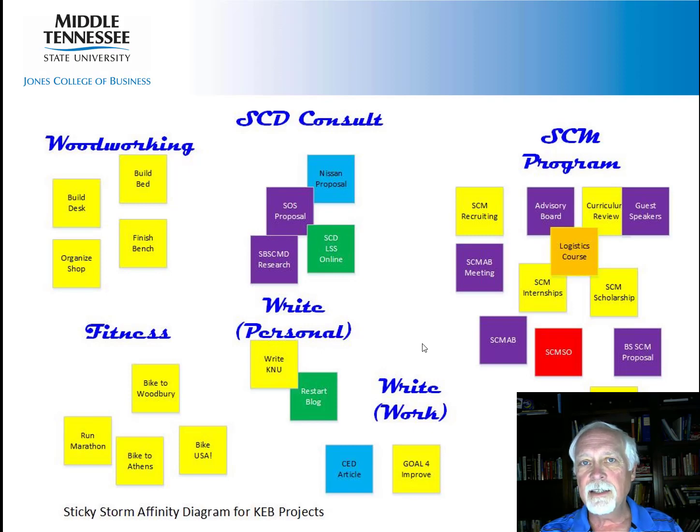So I looked at this, and I'll tell you, I was most tempted to do the Bike USA project. It's a project I've wanted to do for a long time. It's a project I intend to do, or at least attempt. Let's bike across the United States from Astoria, Oregon to Norfolk, Virginia, or at least that's one possible route. I'm not going to do that project this summer. I don't think I can complete the planning of that project in the summer, but I could in the fall, and I think it'll be a lot of fun because I teach this class again in the fall. So in the fall, it's Bike USA.